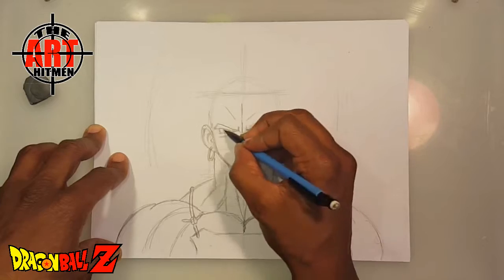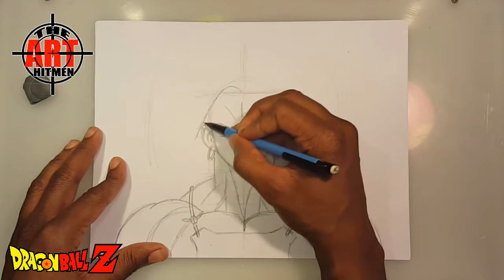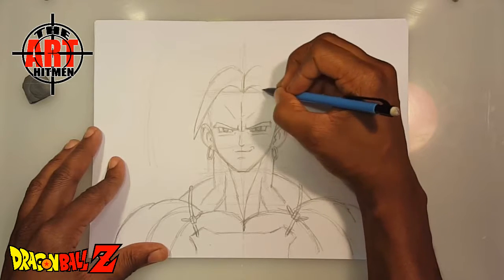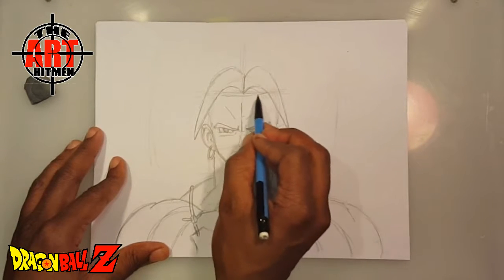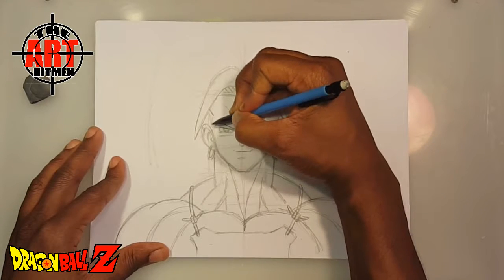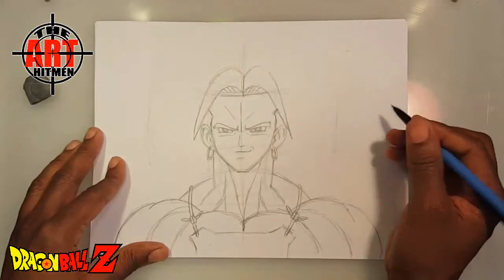Now we are ready for his hair, and their hair is usually really, really extreme. Let's go ahead and do this one lock at a time — we're going to come here, drop that, come back. Bring that in, same thing on this side. If you notice, I'm going to do the same thing from right to left, over his ear. Under here he has a hairline, so we're going to drop that in, then bring these down — one, two, three — I counted three strands here. If you don't put this in, it simply looks weird; you don't want to leave certain details out. It's a little more angular.